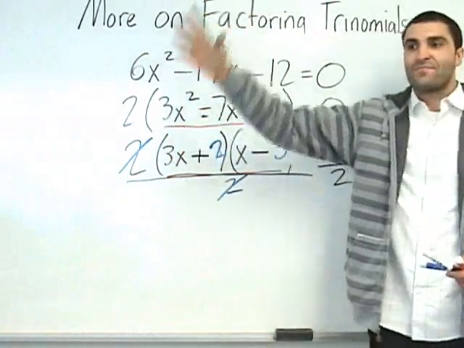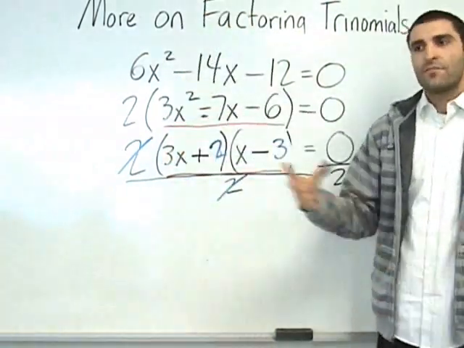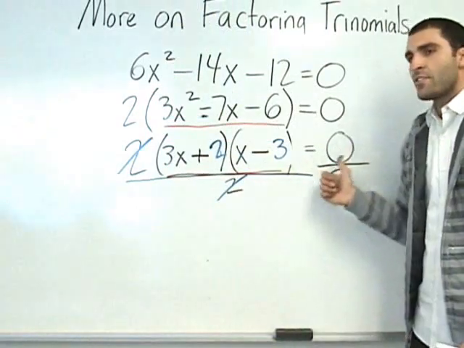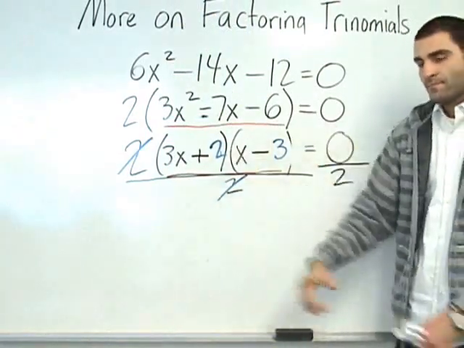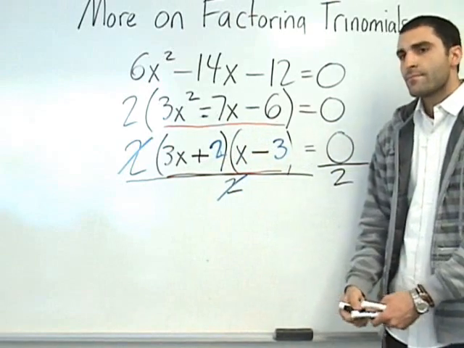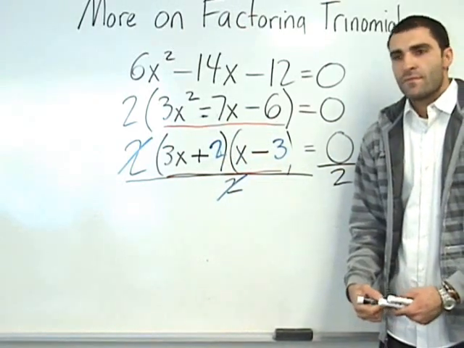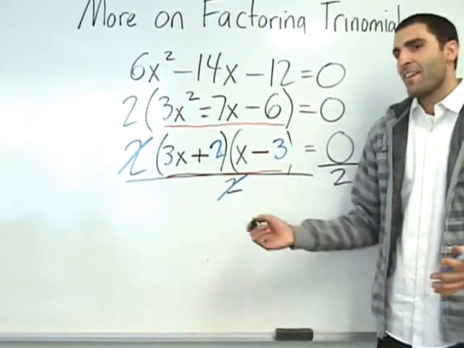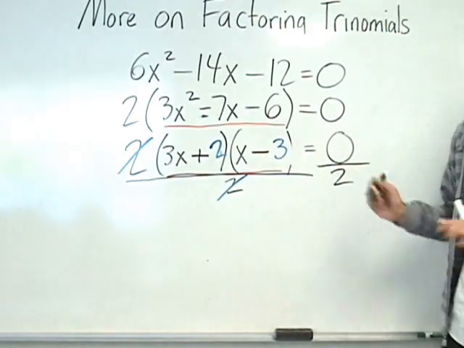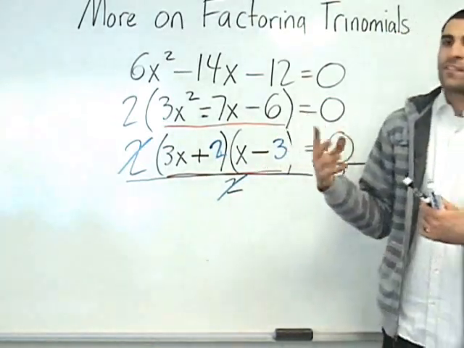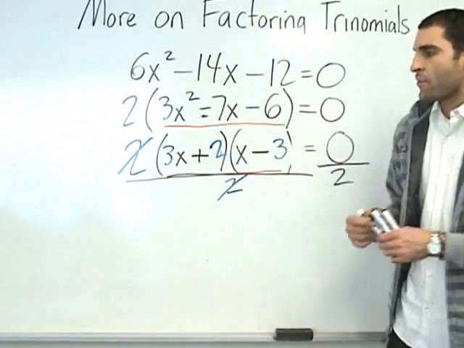Why does that matter? Why can't we just ignore it? We can, sort of. You can ignore it if it's an equation. You can ignore the 2 because if you're dividing by it and it's going to cancel anyway, you can just say bye. If it's an equation, say bye. But technically what's happening is you're dividing by 2. I just want you to know the rules.